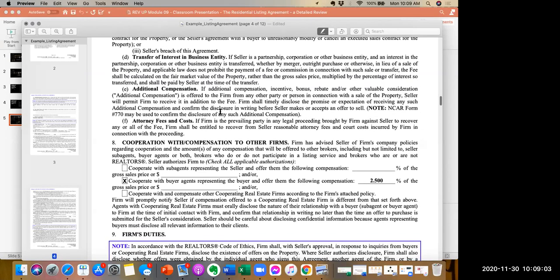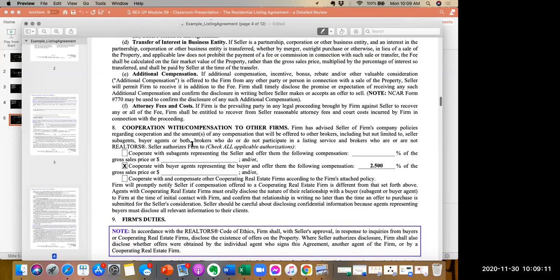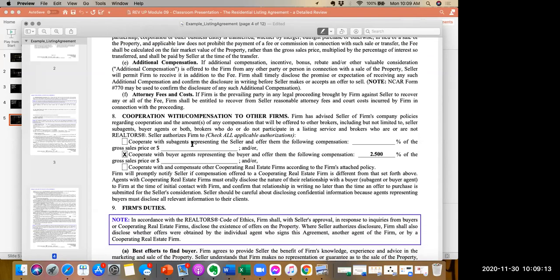Make sure that if there's any additional compensation to what you've agreed with the seller, you've included it in that additional form 770, okay? Can't take money that's not disclosed here.